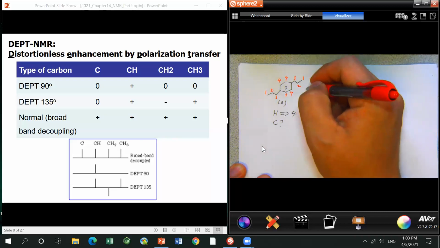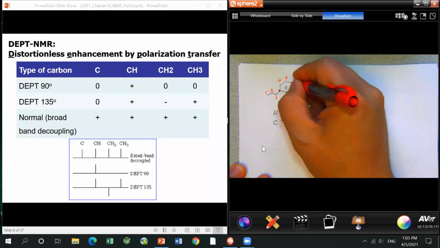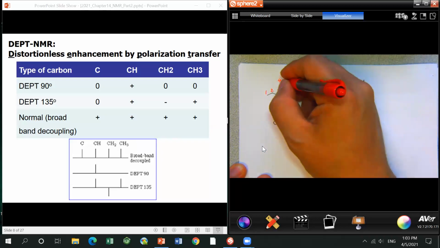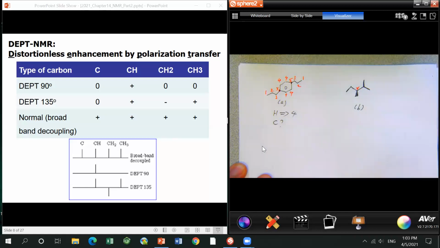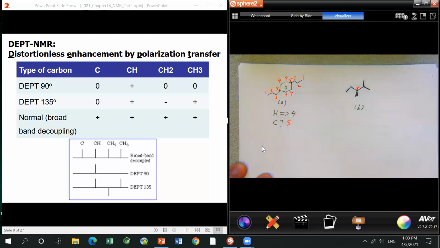In the end, don't forget these two carbons. These two carbons have no hydrogen attached to them, but you should still see them on the carbon NMR. These two are symmetrical to each other. So that's 5. Totally, you should see 5 carbon signals for this molecule.